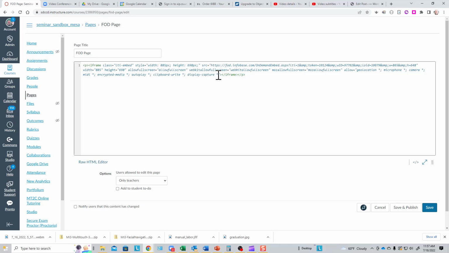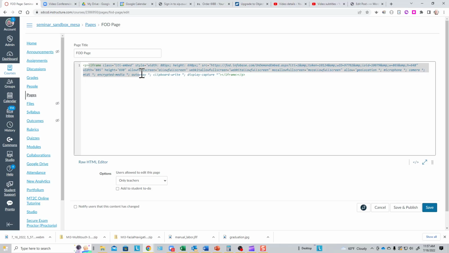The embed code is very neatly defined here. I need everything except the P tag, the page tag, at the beginning and the end of this string of characters. So I start right here, just to the left of the open angle bracket before the word iframe in the HTML code. There we go.